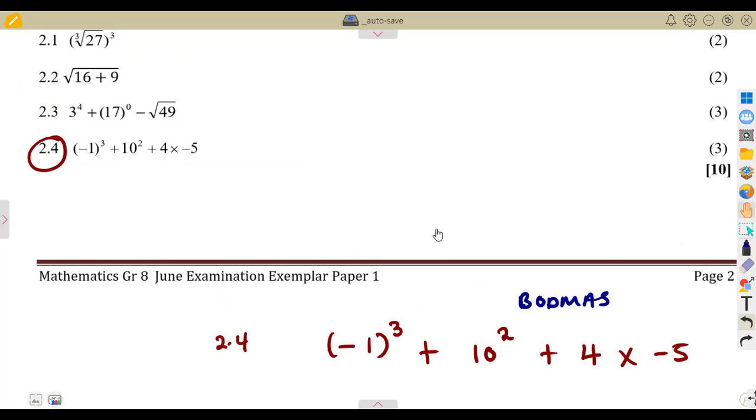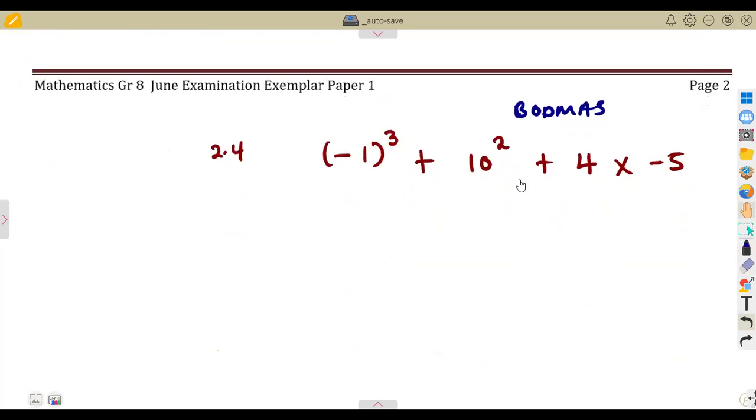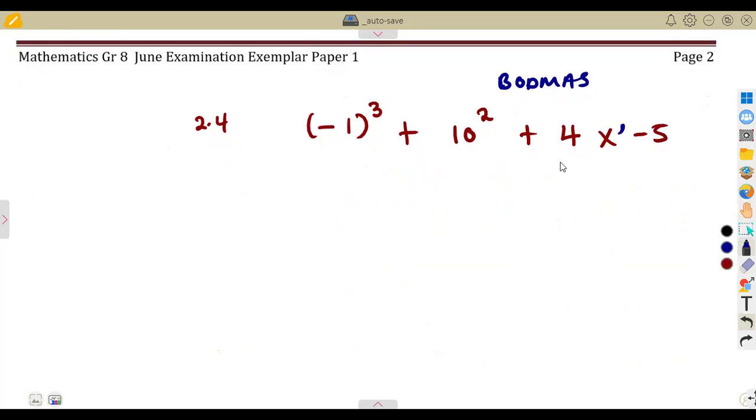So addition, subtraction, there's no need for you to use the BODMAS concept. But there is a multiplication, addition, subtraction, so we have to consider the brackets. We do not have division, but there is a multiplication. As you are moving to this part where the multiplication is, because the multiplication is between this plus 4 and minus 5, these are the two numbers which are multiplied together. So as you are moving to these numbers, you can also simplify these other numbers.